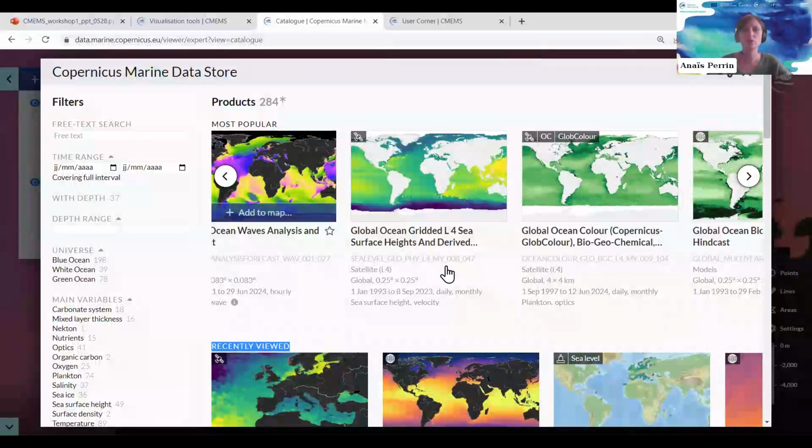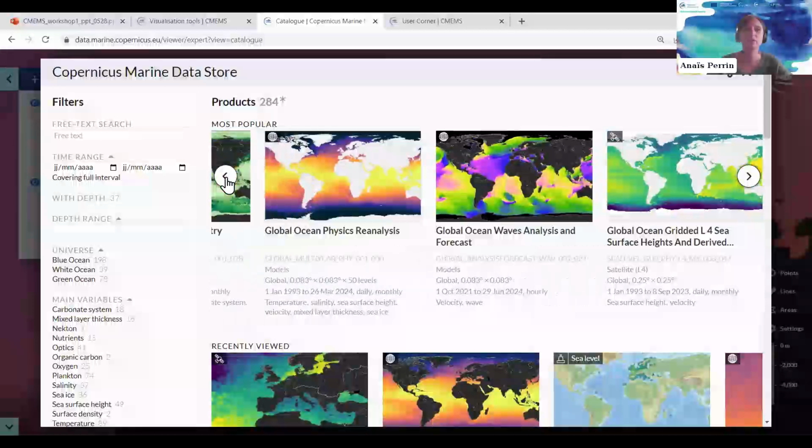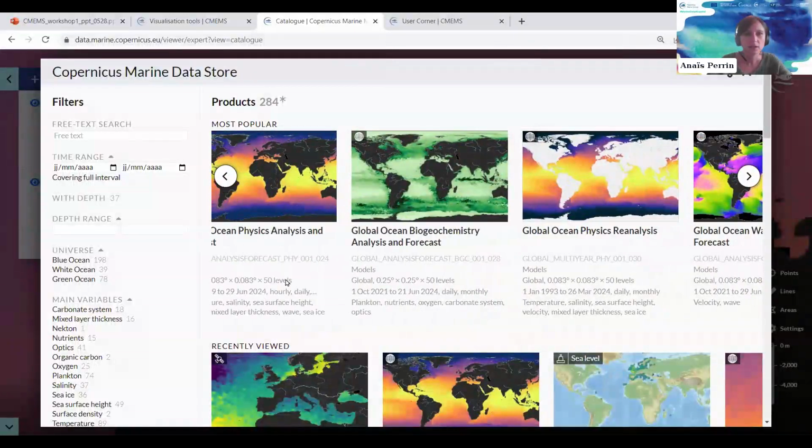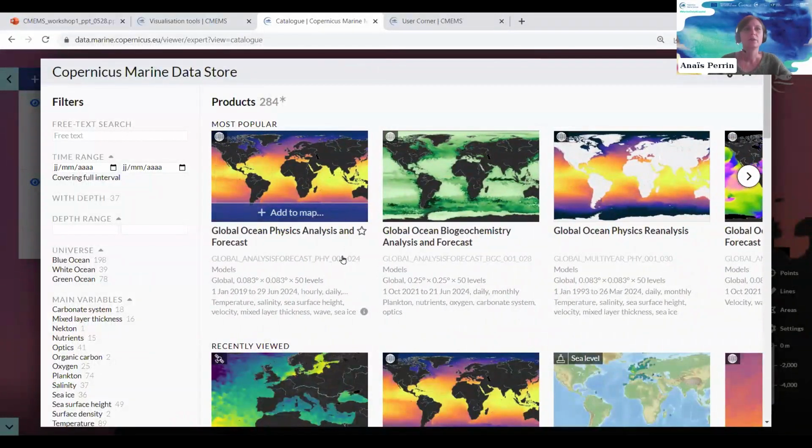If it's a 3-dimensional product, you will find the number of depth levels here, for example. The satellite data are generally only in 2 dimensions. You can also find the product temporal resolution and some of its variables.